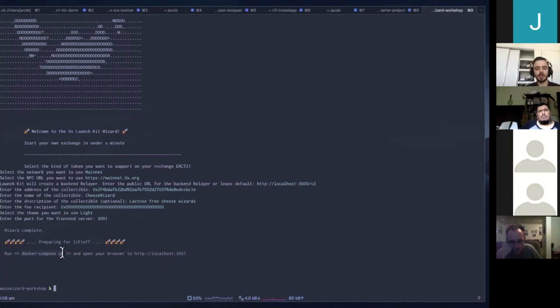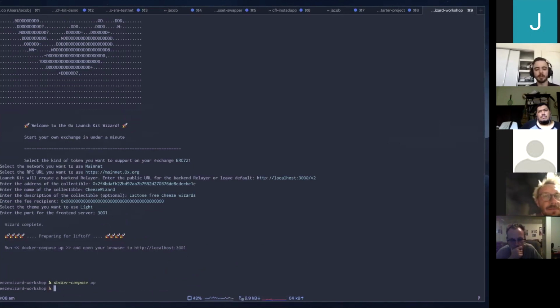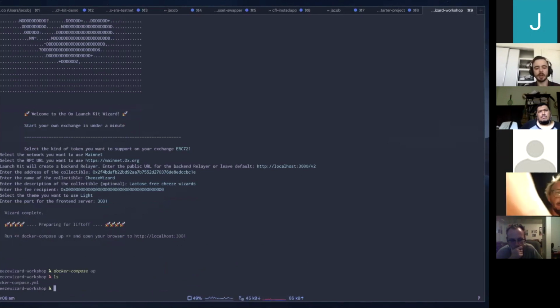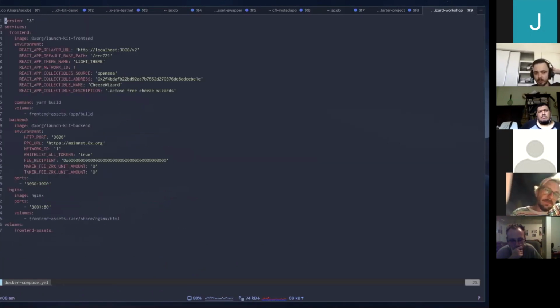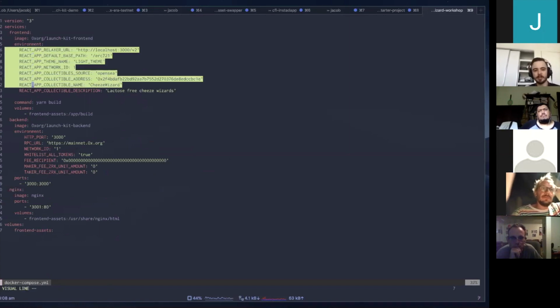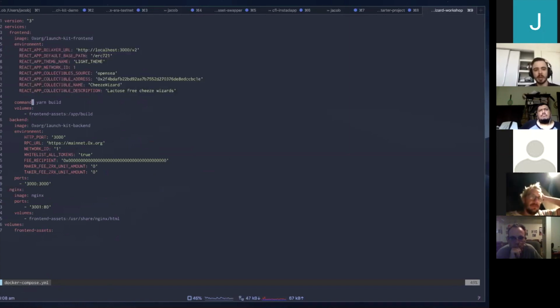And now just to finish the process, you run Docker Compose up and it'll download the containers, spin them up with the configuration file. And the configuration file itself is just this Docker Compose. So if anyone's not familiar with Docker Compose, it just is the config file of how you run your containers, as well as the environment setup, to get them all running. So we have 3 containers here.